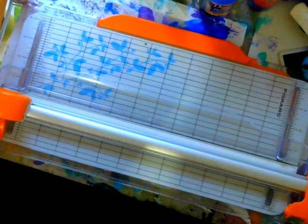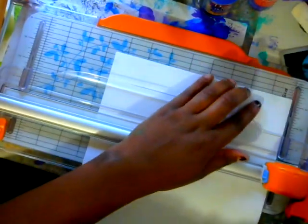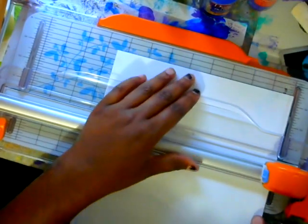So let's grab the paper cutter and we're going to go to three and three-fourths. You just want to make sure everything's stacked. Now if you didn't have a good paper cutter you could just do one sheet at a time and that will work out great too. I do tend to go over it a few times just to make sure that it cuts. Actually I just scored it — let's do three and one-fourths. There we go, now let's give it a cut. It's cool because one side scores it and the other one cuts it — isn't that awesome? And we have three — perfect.